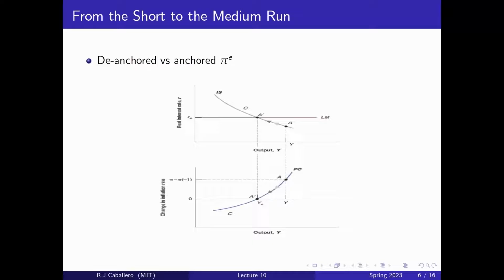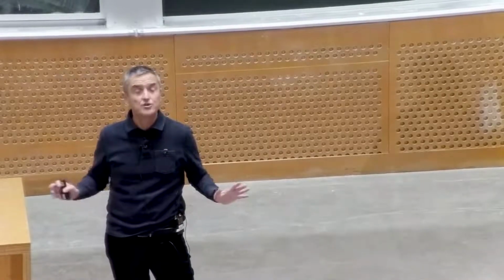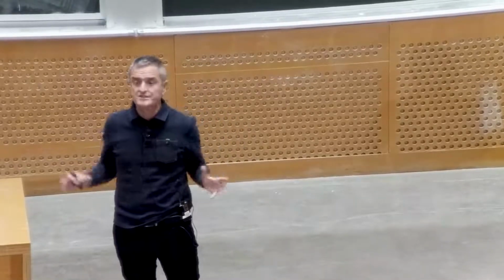Okay? So if you have an anchor expectation and inflation overshoots, you're going to have to cause a recession, and probably a severe recession. There's no way around that. And that's what the Fed has been struggling to do, is struggling not to, because we are in a situation, not only in the US, but in the US in particular, where inflation is way above the target level, but expected inflation has been more or less stable.